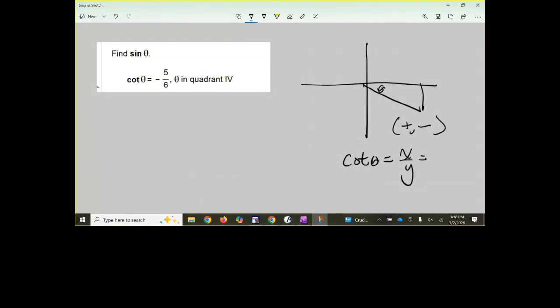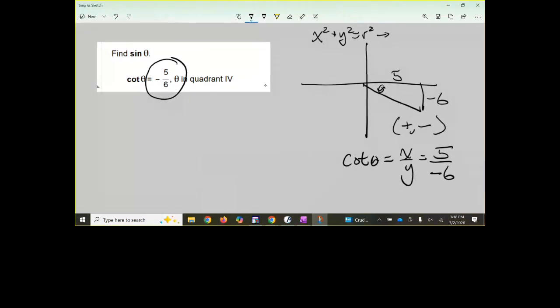Okay, so look, y'all, see how they're telling me this is a -5/6? Why don't we think about that as a 5 over a -6, right? Because we know that the x value is going to be positive, +5, and we know the y value is going to be -6. Y'all, what we need to do, my friends, we need to find the value of r. Okay. So look, let's do that.